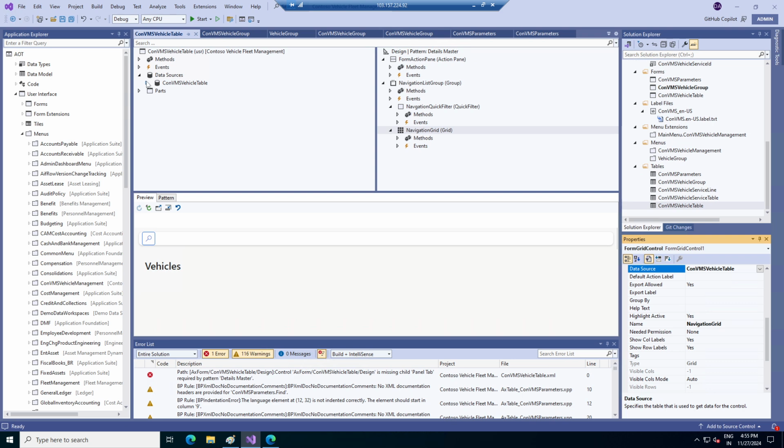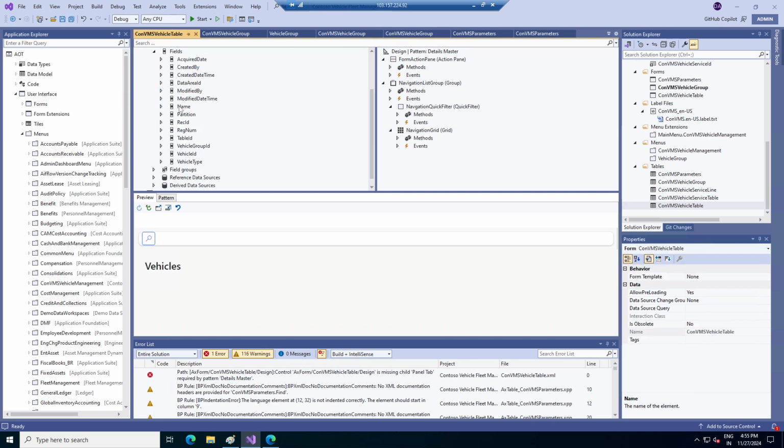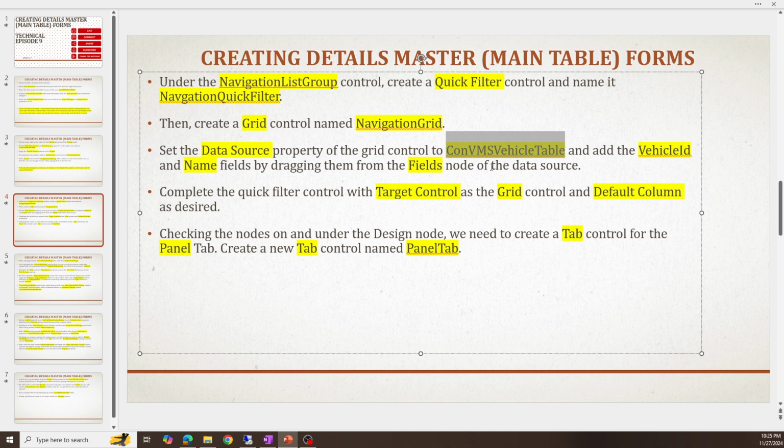From the data source there are fields, and from the fields we will drag this name to, let's wait for one minute. Yes, so fields is added. No, this is not required. We will delete it.